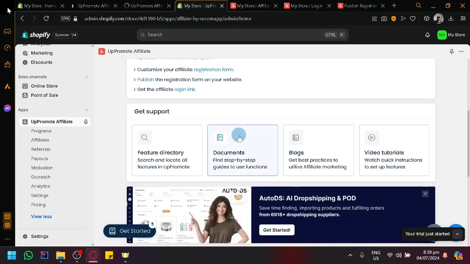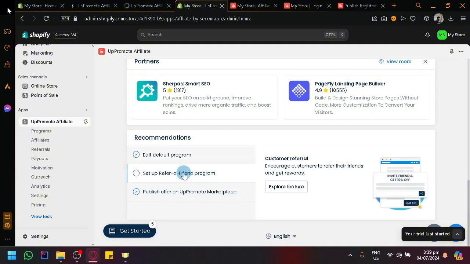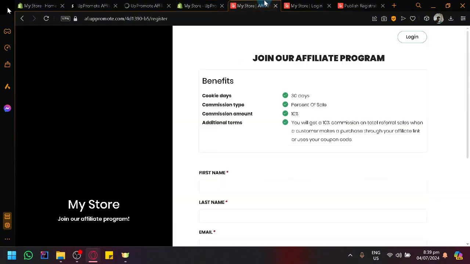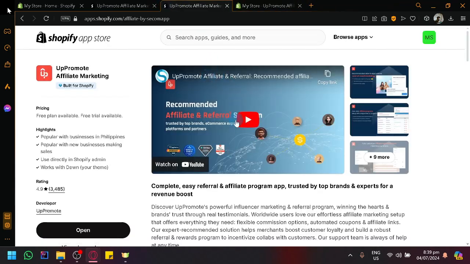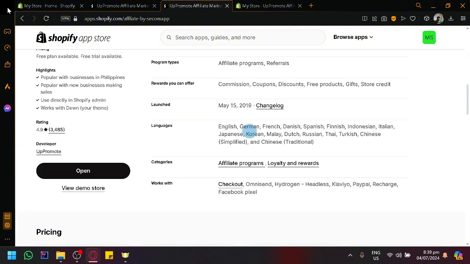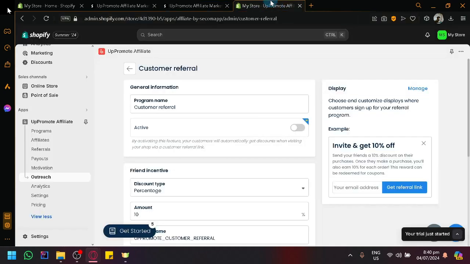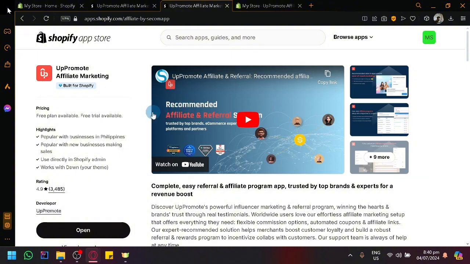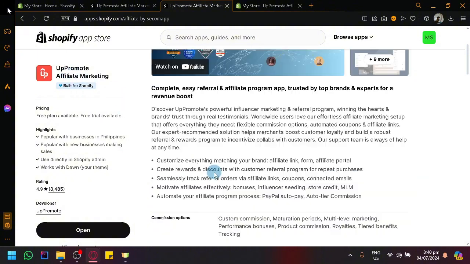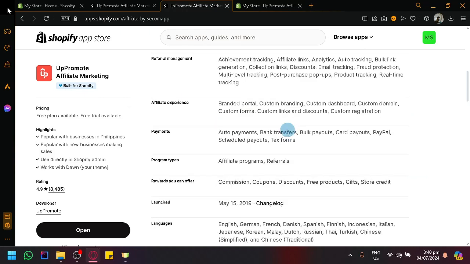Somewhere around here, you will be able to find a section that mentions a marketplace where you will be able to set up the different sections, and view other options or promotions for the product. But anyway, it's somewhere around here. You could check out more information about Uppromote. If you're still a bit confused on how they work and what they are for, you could view the description under the Uppromote affiliate marketing over here. You could read their description so that you could understand how they work.